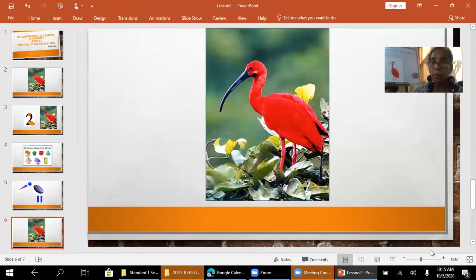Okay, then I put my brush into the water. Let me bring it for you to see. Look carefully. Let me see if you all are seeing it. Yes, you can. All right, those are the areas.